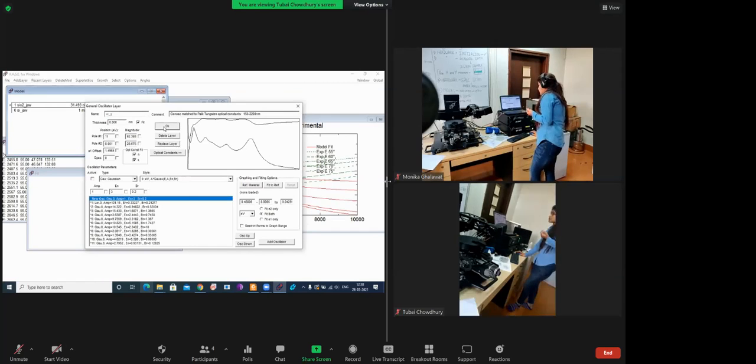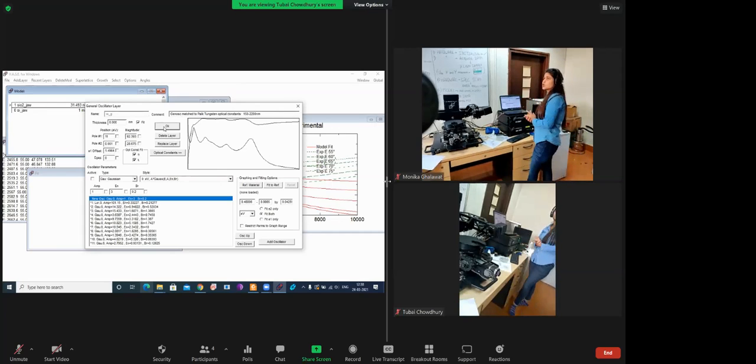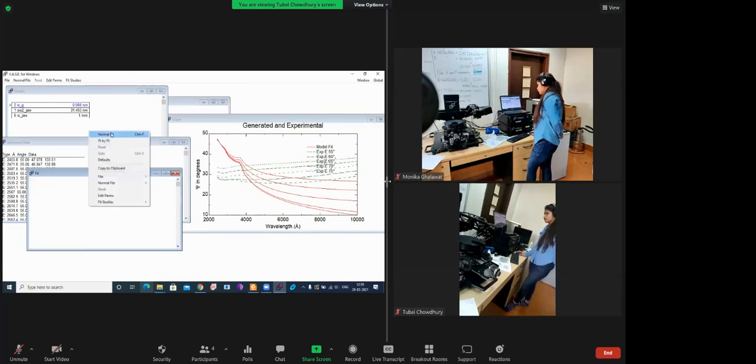Somebody was asking, if I am using some new material, how can we make a model? As I told you, there is always a reference first. You can refer to the reference material, which is already published. From there only they have made models. So go for it, fit, generate your data, and after generating data you can go for normal fit.